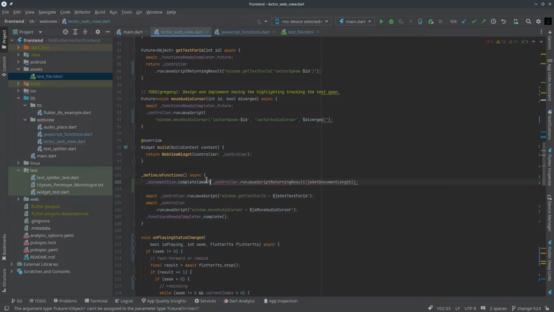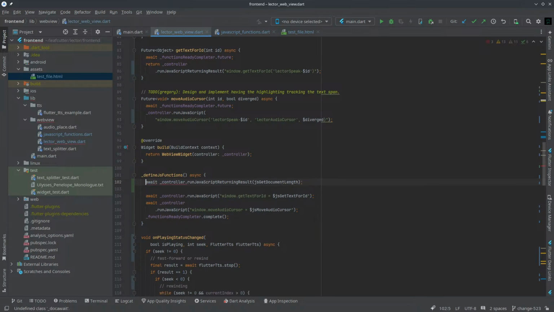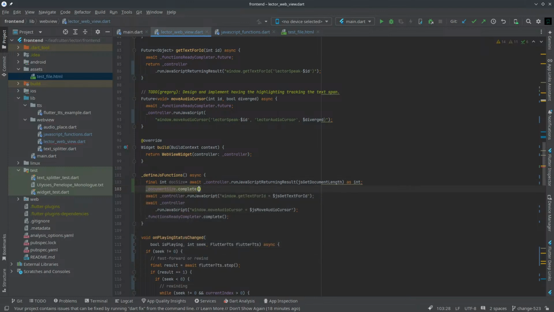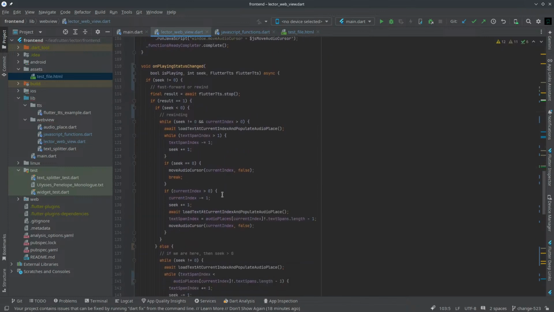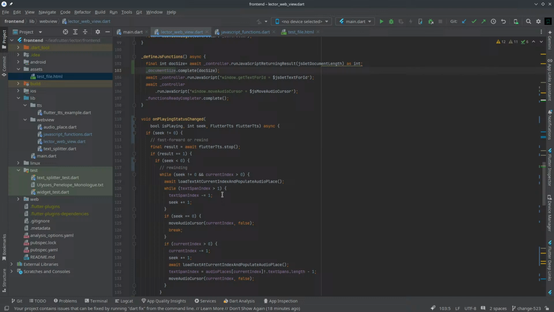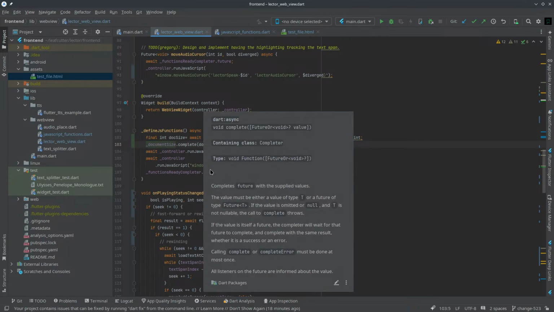For one thing, it returns a future. This JavaScript function returns an object. So I'll say final int doc size equals this as maybe int, and then I should be able to do document size dot complete of doc size. And I guess that seems like valid Dart.